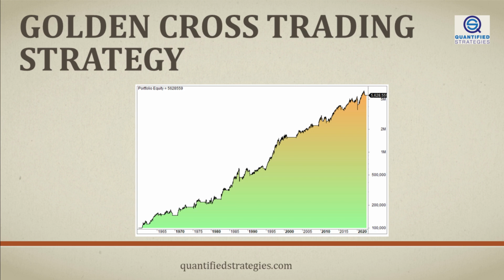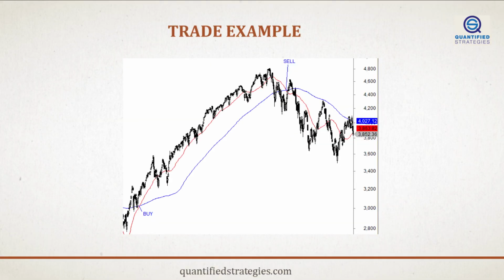Before we dive in, let's take a step back and make sure we're all on the same page. What exactly is the Golden Cross indicator? The Golden Cross is a chart pattern in which a short-term moving average crosses above a long-term moving average. Typically, the Golden Cross uses the 50-day moving average as the short-term moving average and the 200-day moving average as the long-term moving average. We are going to use this in our example today.